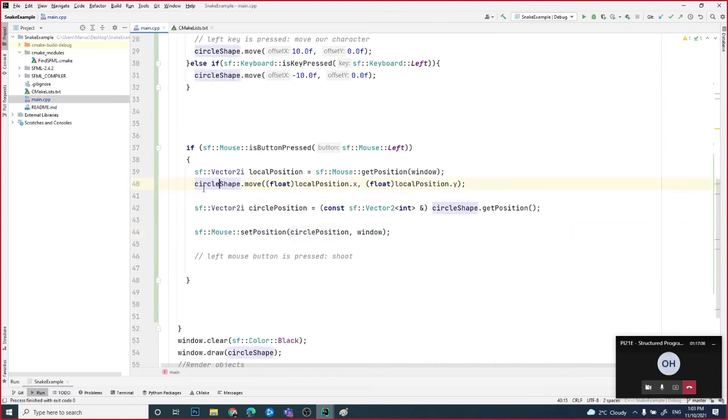And later we moving our shape to some position, to mouse cursor position.